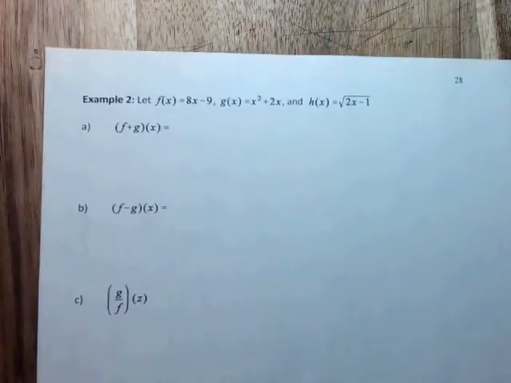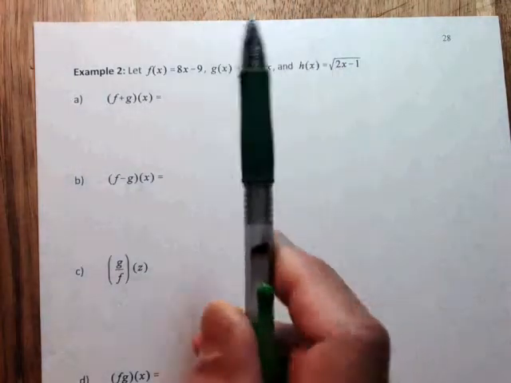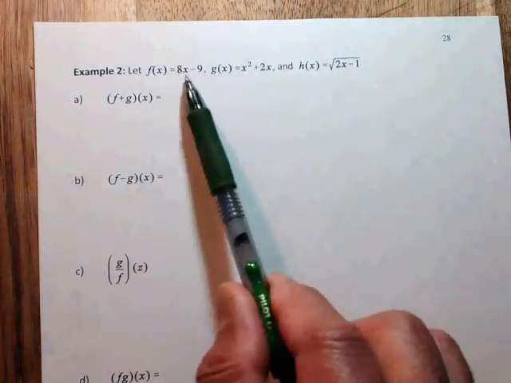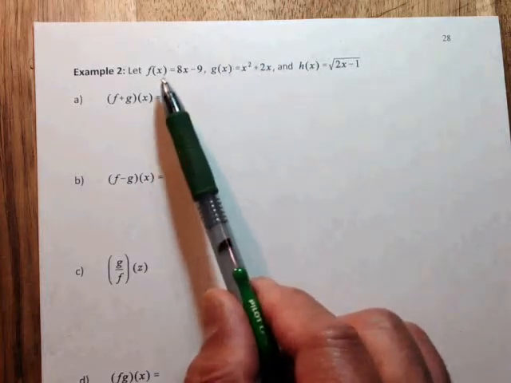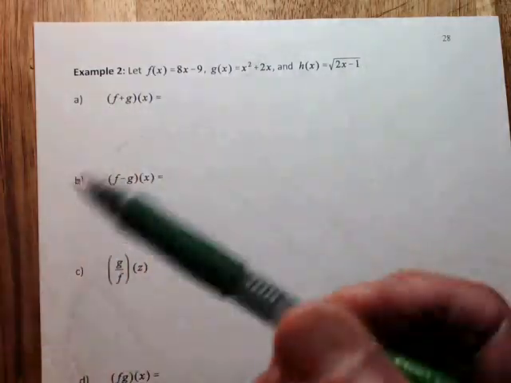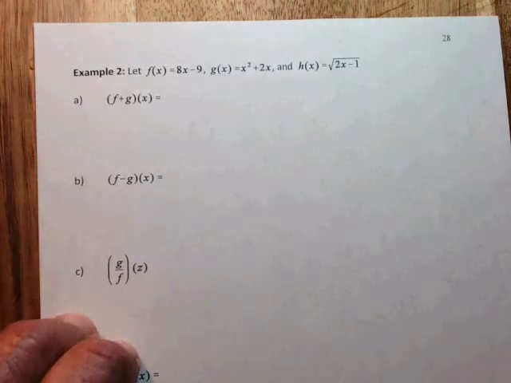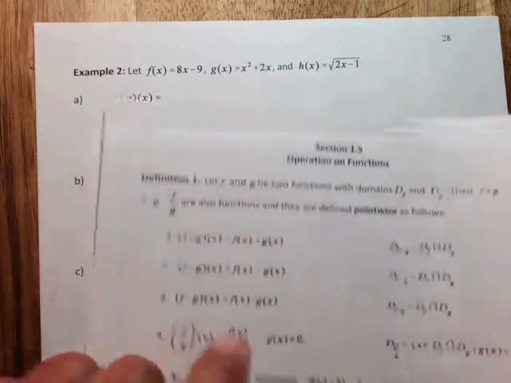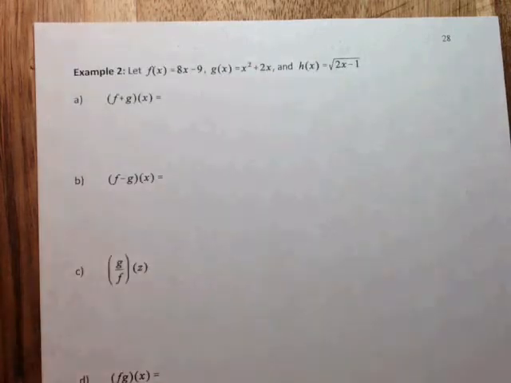Again, we're going to continue this type of exercise problem. Now we have 3 functions, a little bit different than the ones we had on the previous page. Now we're going to find f plus g at x, general x, not just a number, any number x. By definition, you just add the 2 functions, f of x plus g of x.